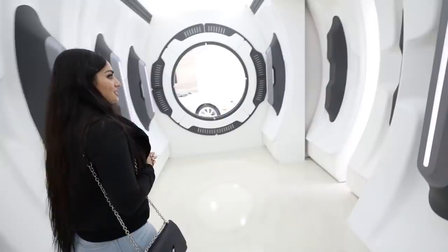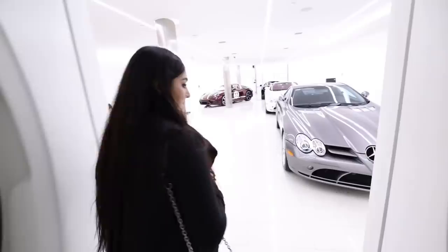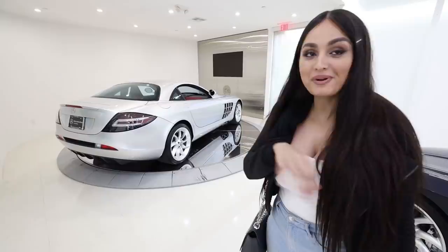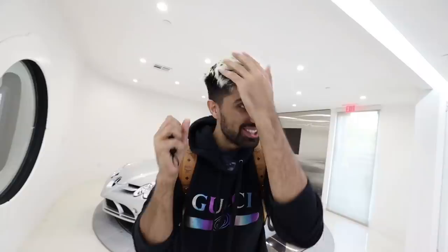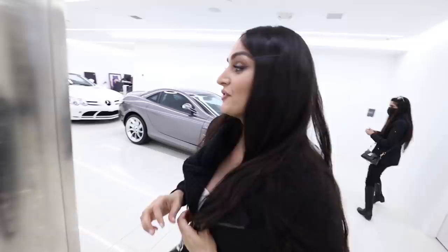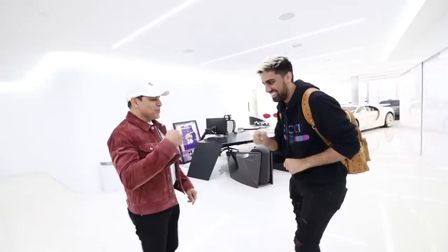Welcome to the garage of a billionaire — this is a spaceship! I've seen cars parked in a garage but I've never seen them rotating. It's literally a turntable for a real car. We just entered the garage and we're going to meet Manny Khoshbin himself, who owns all of these and a lot more. This is just the beginning — the cherry on top. Every single one of them is crazy.